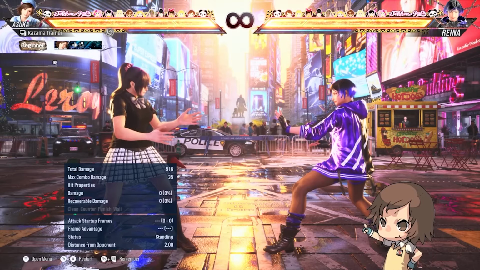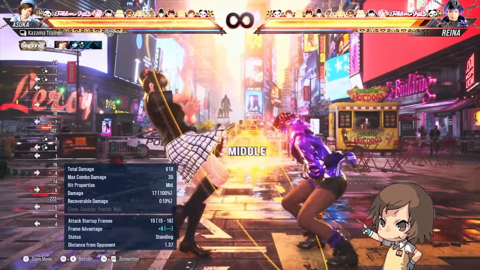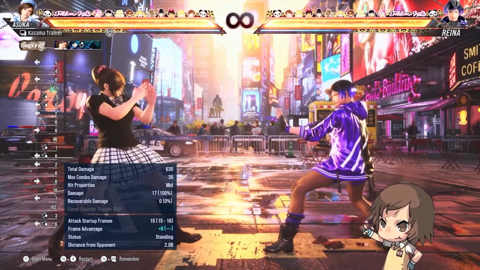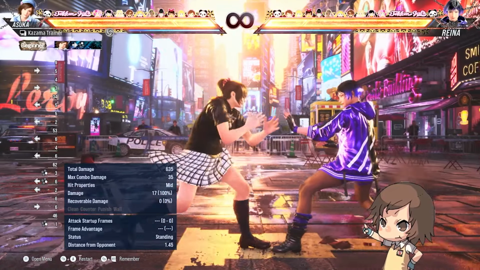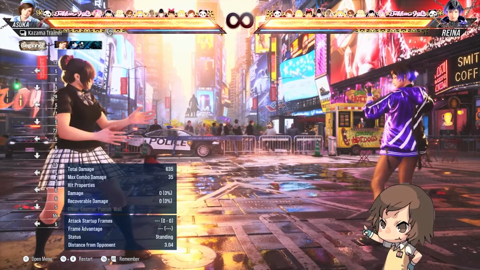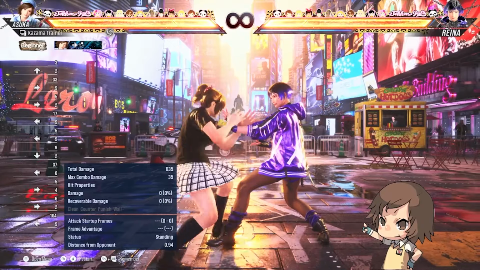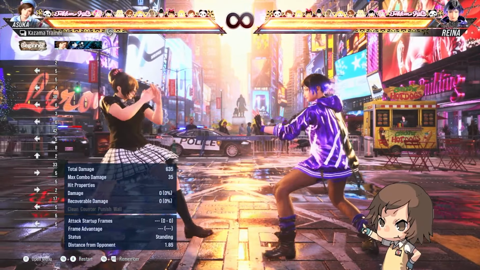Back 4 is one of my favorite moves to use at this range, as you get a free combo on counter hit. Back 4 is really good to use to get counter hit timings on your opponent. If you think your opponent is going to retaliate, if your opponent is playing predictably, back 4 is a great move to use, because you'll be able to get a counter hit timing on them. So we'll have Reina jab after she blocks my jab.